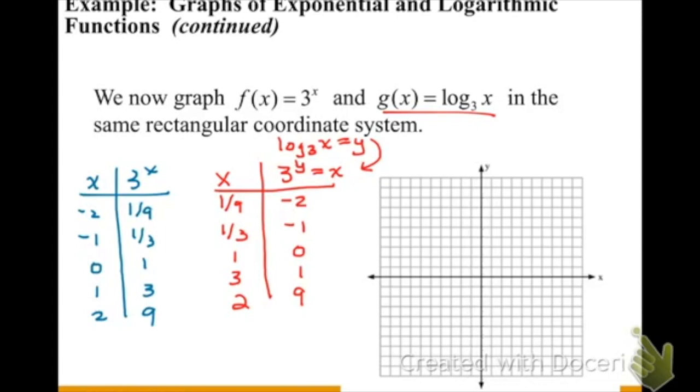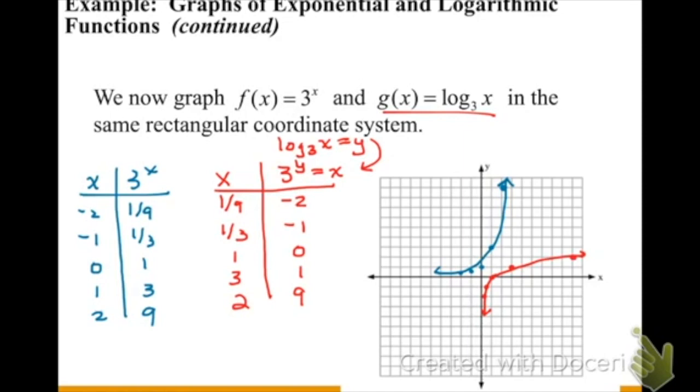So if we graph these points, we're going to get that exponential curve we're used to with that horizontal asymptote on the x-axis. But if we plot our red graph, our logarithmic function, we see that to the right, we're going off towards infinity, growing very slowly, not quite as much as the exponential was. More importantly, as we go to the left, from 1 to 0 on the x-axis, our values are getting more and more negative. It's going down towards negative infinity as we get close to 0. So instead of that horizontal asymptote, we're going to have a vertical asymptote at the y-axis.